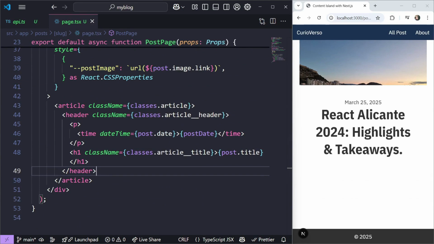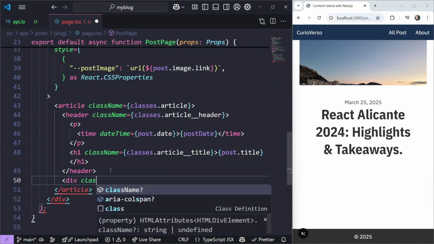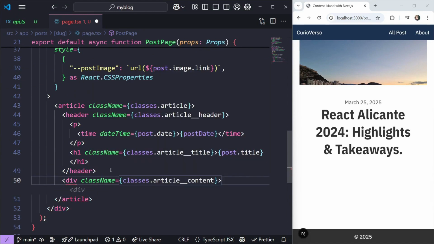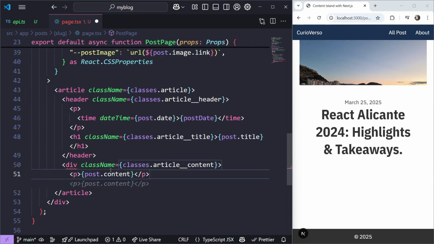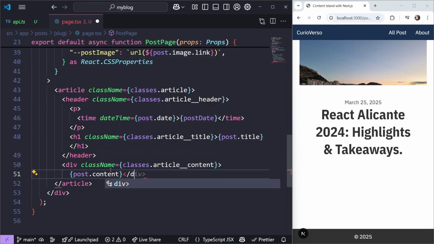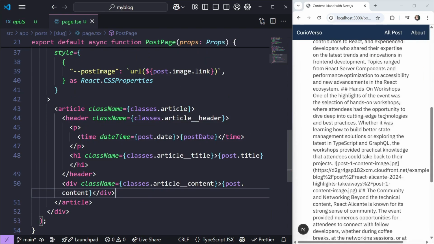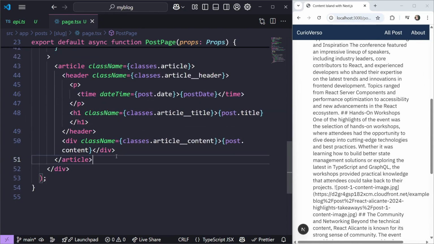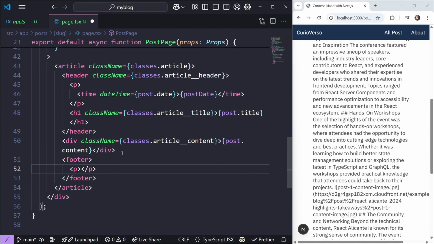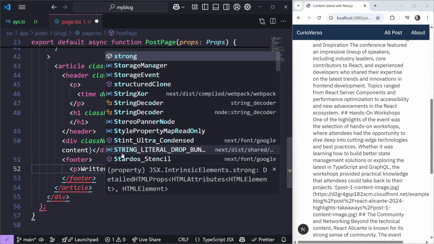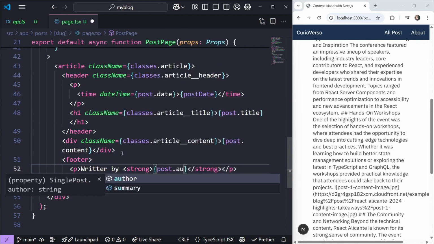We add a div, which is a container element that helps in structuring the web page with the content of the article. This div is crucial for organizing the layout and ensuring that the content is displayed correctly. We can directly place post content here, which includes all the necessary information and insights intended for the readers, and close the div to maintain the integrity of the web page structure. There you can clearly see the markdown visibly in the document, and finally a concluding section or footer to indicate who wrote this article, in this case the author, which we can get from post.author, and here at the end it will be displayed.